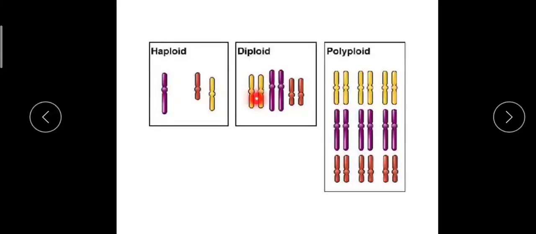See, the yellow chromosome, a single pair found in diploid, becomes more than 2 pairs. Here 3 pairs are there. Likewise, the second chromosome, purple colored, in the polyploid condition also has 3 pairs. So this polyploid cell will have more than 2 pairs of the basic set. If that is the condition, then we call it polyploid, and that particular condition is called polyploidy. I hope you are clear with haploid, diploid and polyploid.